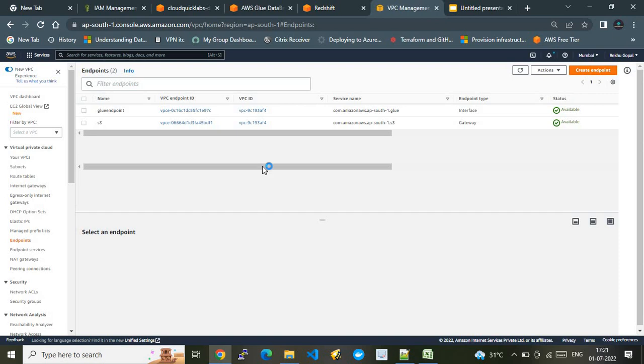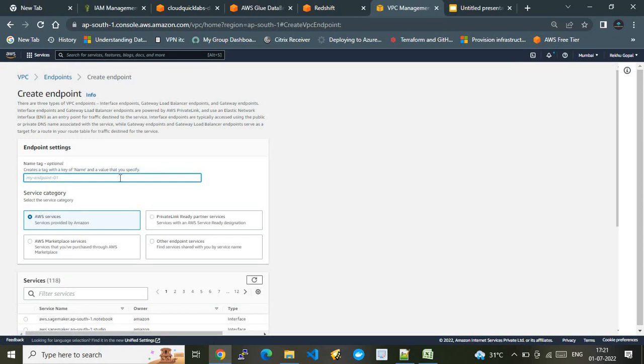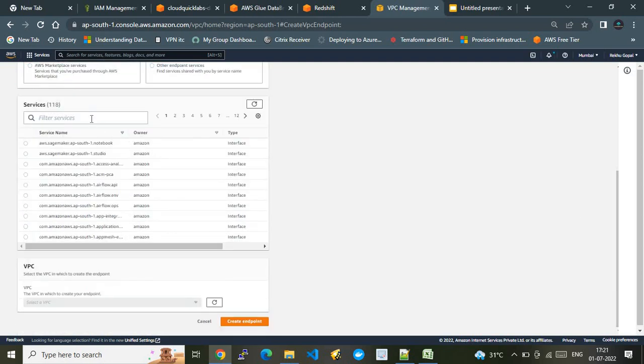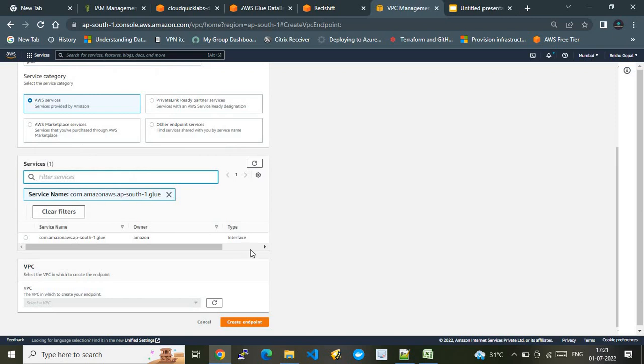Go to the VPC dashboard, go to endpoints, and click on create endpoint. For example, for Glue, type a name, then search for glue, and here you go. It has selected the ap-southeast glue service, and the type is interface.